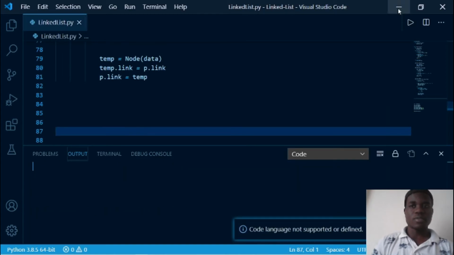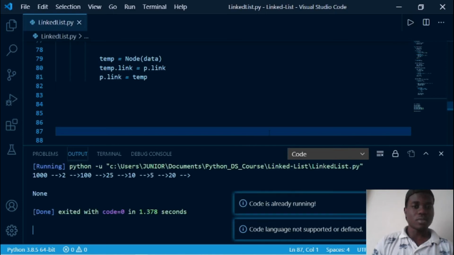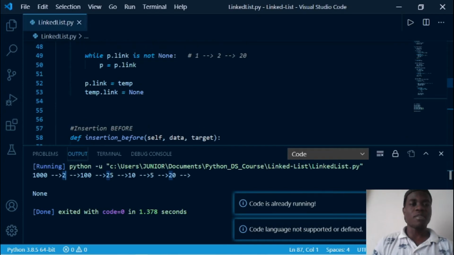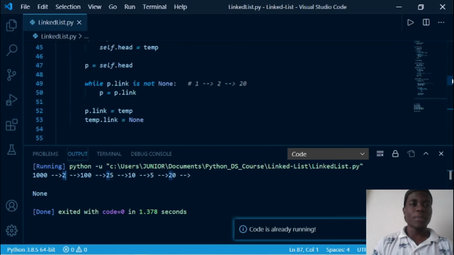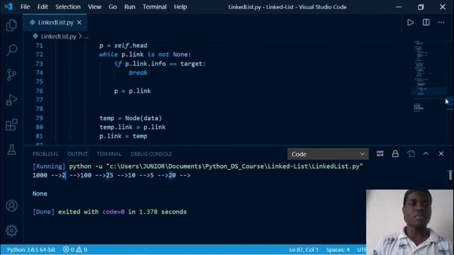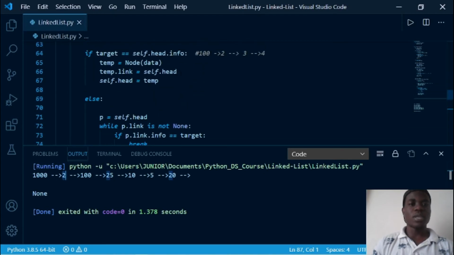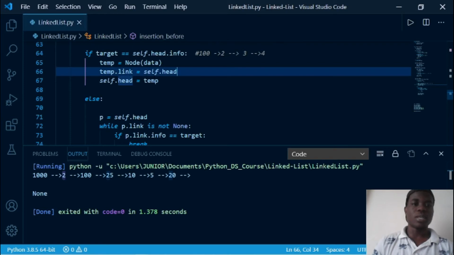So we then have to test run this, and there we go. We have our 1000 added before 2. So what was happening here initially? Initially you saw that it was forever going, right? It was because with that insertion before, what I was doing here is I was saying temp.link is equal to self.head, right?